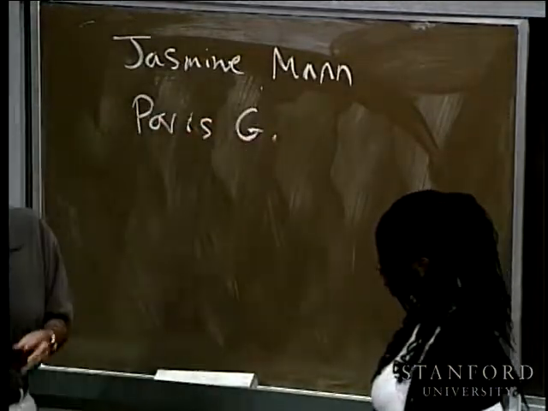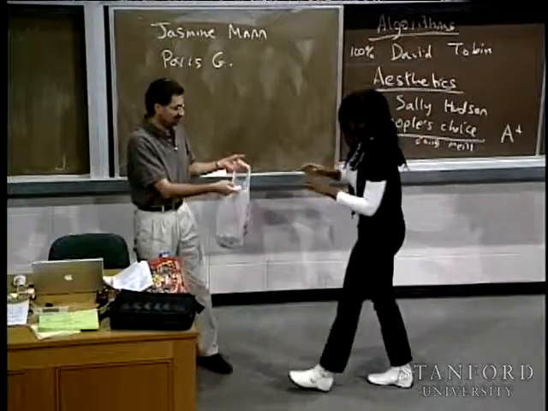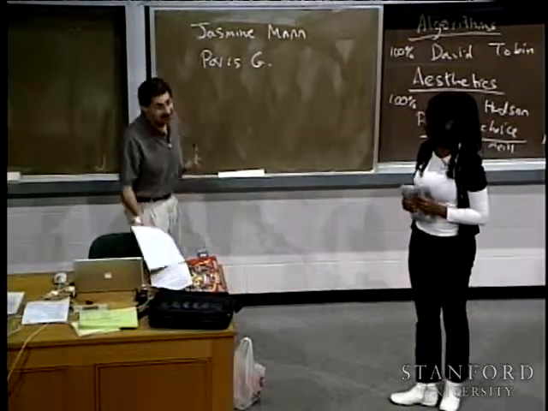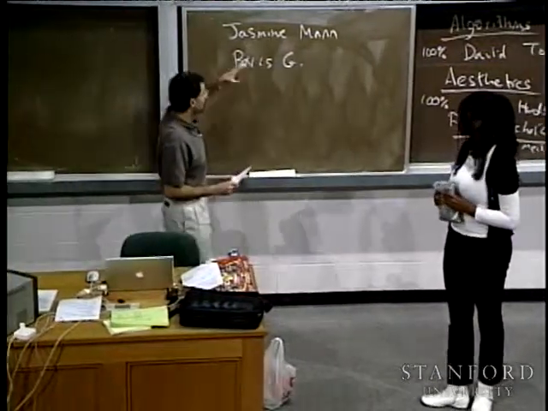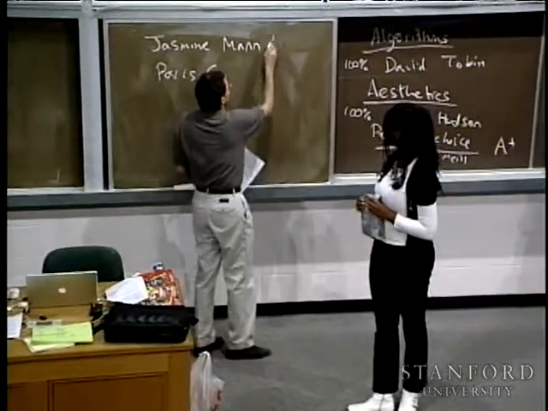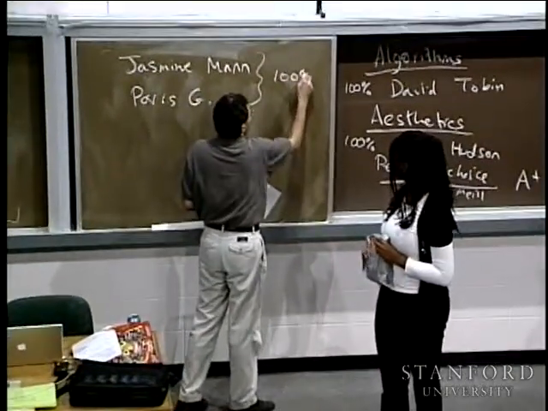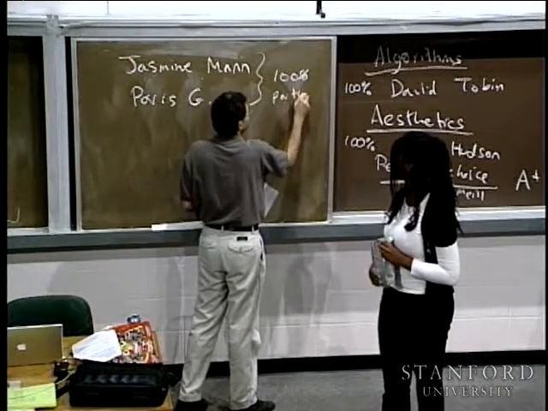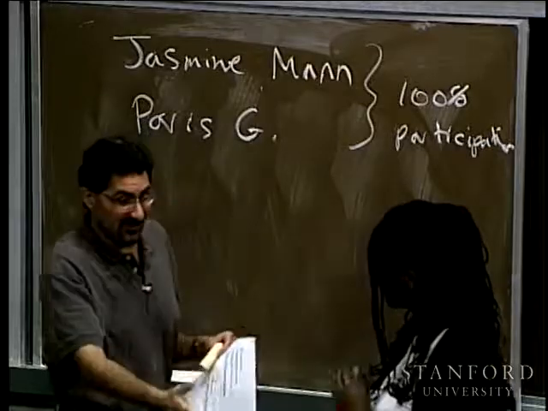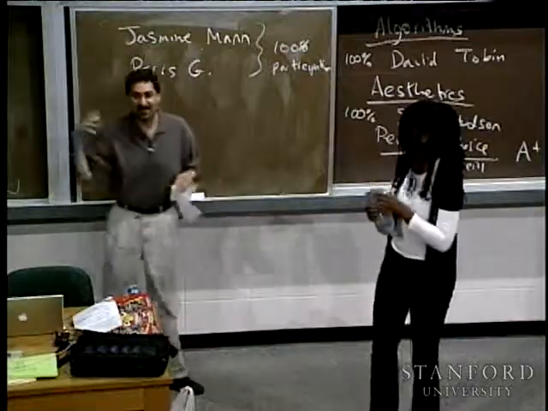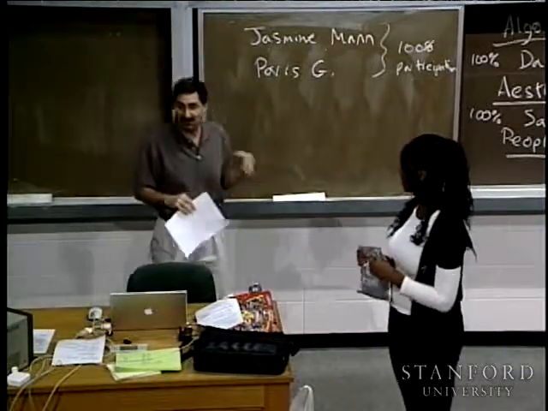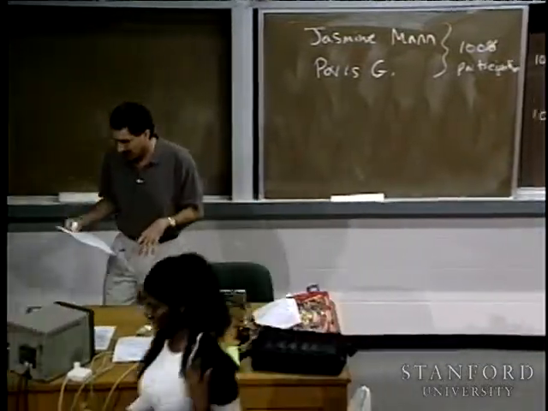Paris G. So Jasmine, you are also entitled to candy. Yay. And one of the things you also get, as well as Paris, who's not here, just for the very strong effort that you put in, is that there's a participation grade in the class. So you automatically get 100% on your participation grade. Thanks very much for a nice piece of work. Jasmine did a musical piano that displayed some stars and had music, and Paris actually did a backgammon program with a computer player as well.